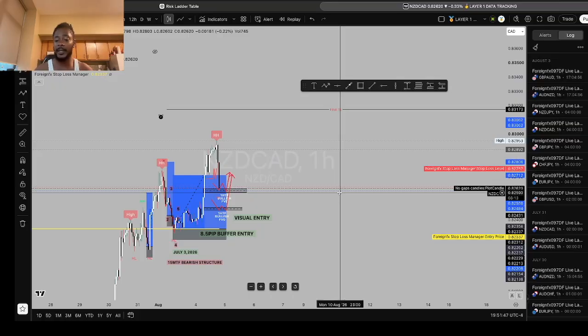Now, in trading, you're not supposed to be greedy, point blank. There are times you could be greedy, but I don't think I am being greedy at this moment. All I'm doing is using my tools to trade. I have the stop trail, I have the heads up alert, so I'm just using the tool so you guys could see the reality of using this tool. I have an idea how it works. For future users, whenever you have it, you have the knowledge of how it works. Again, I am not providing any financial advice. I'm just giving an insight on how I execute my trades and how I use my tool.